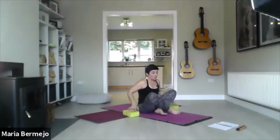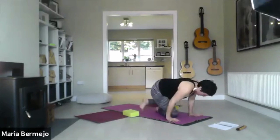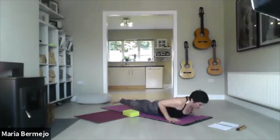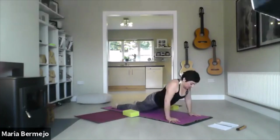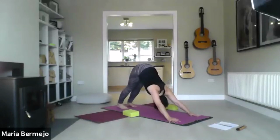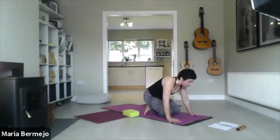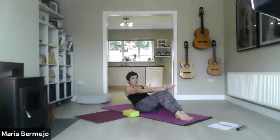Okay. From here, vinyasa. Hands on the floor. Straight, both legs down, body on the floor. Cobra. Inhaling, looking up. And exhale, transition slowly, curling the toes, under, behind, to down dog. Place both knees on the ground and roll onto your back.